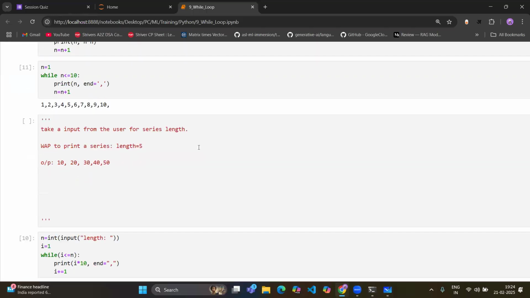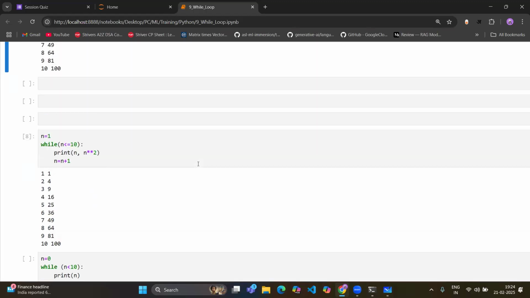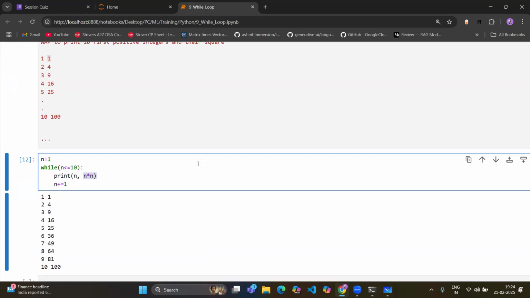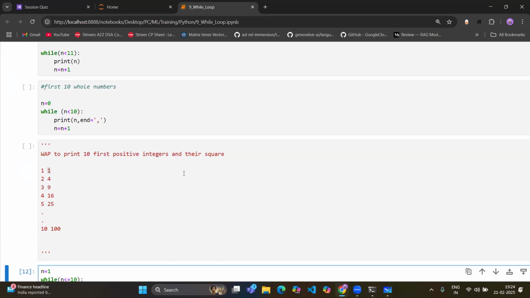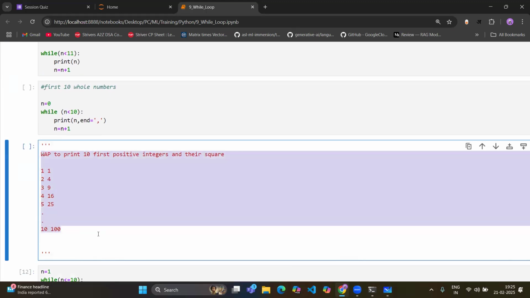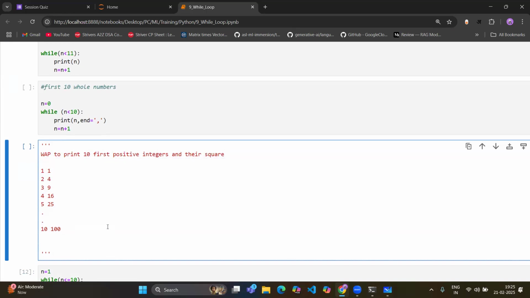Now, if I move forward, first of all, I request all of you to please open your Jupyter notebook and write this code for me. Go and write it. I will give you a couple of minutes for it, and then only I will move forward, because this basic concept clearing is important. Go and write this code first and send your code snippet in the chat box.